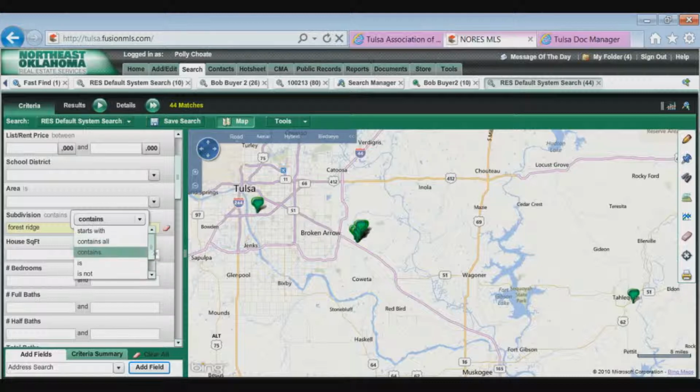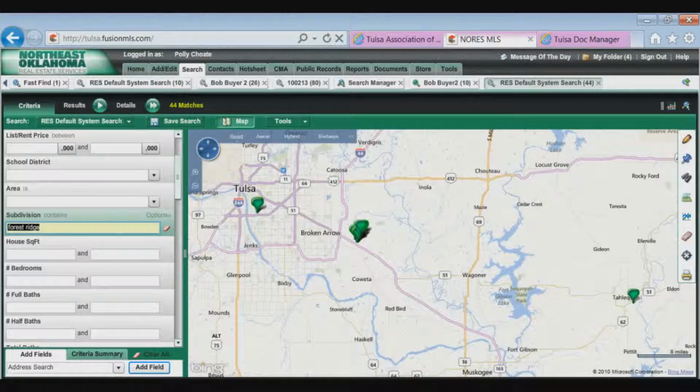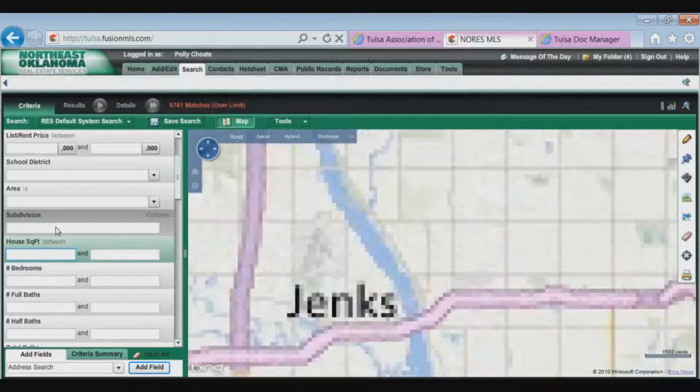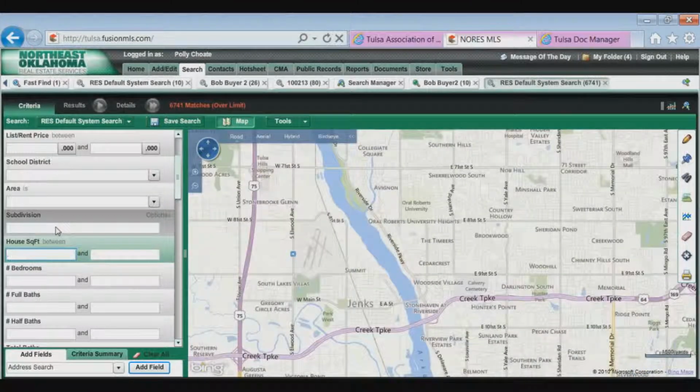An example of what you may change it to, let me go ahead and clear Forest Ridge out, is let's say you're looking for properties in Park Plaza 1. If you're familiar with Tulsa, you know that about half of Tulsa is Park Plaza. So if I just type in Park Plaza 1, since it says contains, it would pull Park Plaza 1, Park Plaza 2, Park Plaza 3, 4.